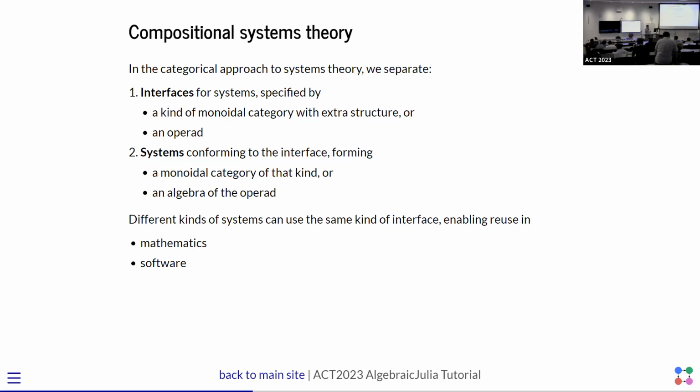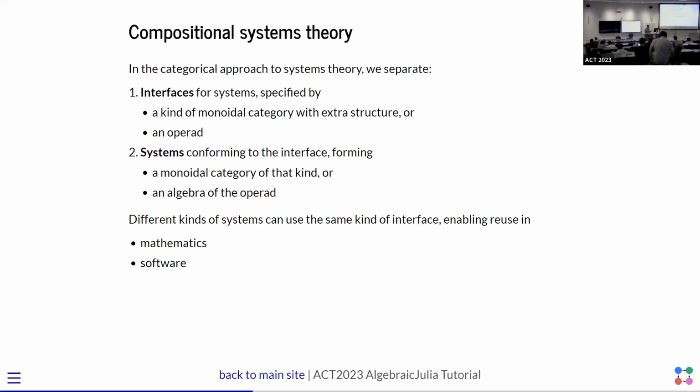Another way to think about it that we use a lot in AlgebraicJulia is via operads and operad algebras. From this point of view, an operad tells you the kind of ways that you can compose the systems together, and then an algebra for the operad is a particular class of systems that can be composed in that way. Some examples of operads are directed wiring diagrams or undirected wiring diagrams, and we're going to see some algebras of those.